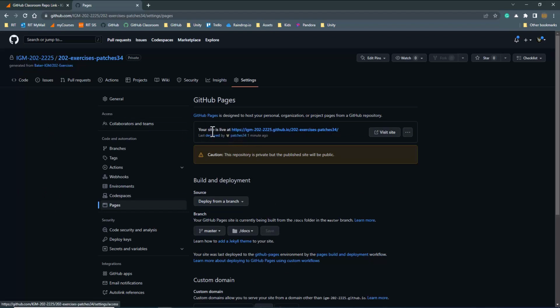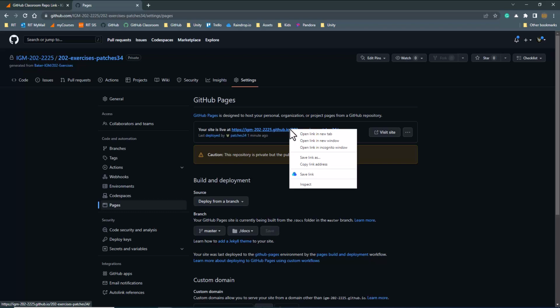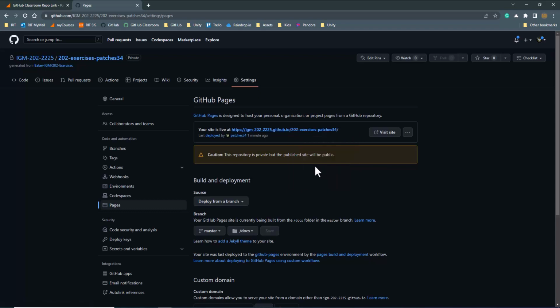Now GitHub has finished uploading your site, and just to make our lives easier, we want to save this link. Here I'm just going to right click and say copy link address, because we don't want to come here every time to get to our pages.